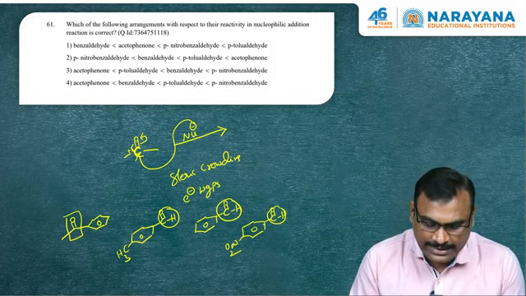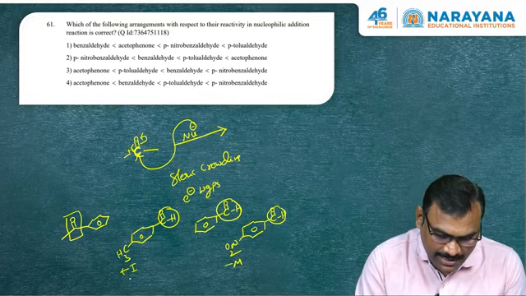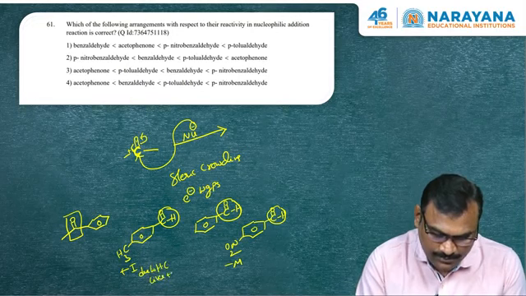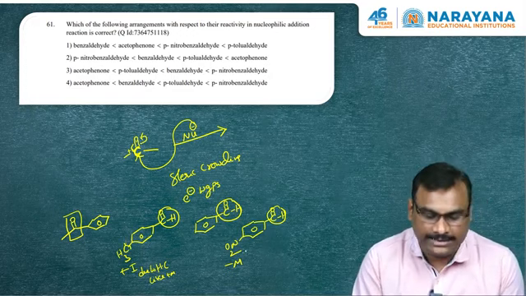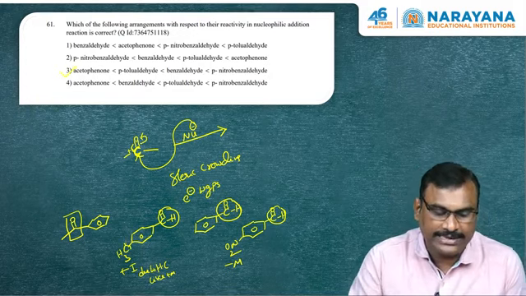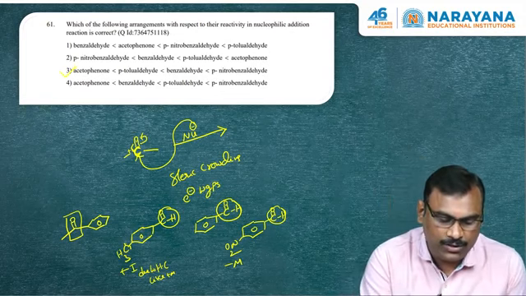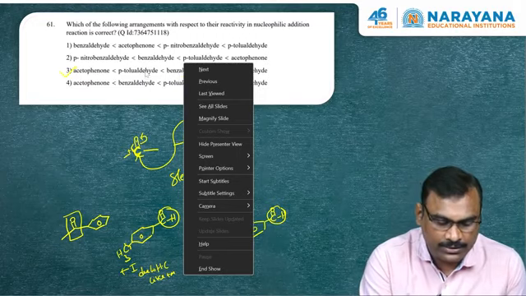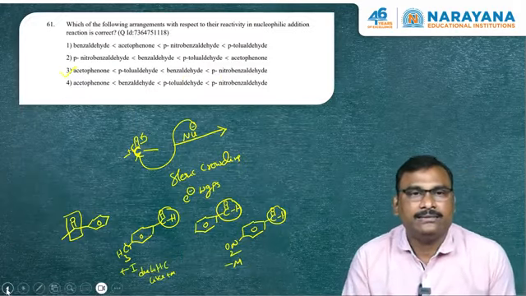Among the aldehydes, this has a minus M group, and this has plus I and plus M due to hyperconjugation, which increases the electron density, while the other withdraws the electron density. Therefore, the better answer for the given question is option 3. Since para-nitrobenzaldehyde has a withdrawing group, and there is no withdrawing or donating group in benzaldehyde, but a donating group is there in the other. So the answer is 3.